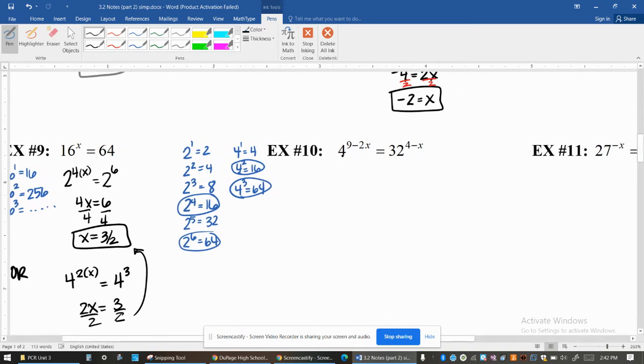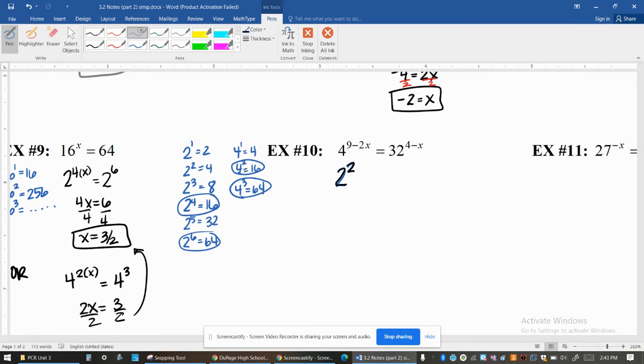All right, now I always just try to see if the smaller one could be written, or the bigger one could be written using the smaller one. But as I think of my table of 4, with the exponential table, I've got 4 to the 1st power is 4, 4 squared is 16, and 4 cubed is 64, so 32 is not on there. So then here I would try another base besides 4, like 2. They're both even, right? So try 2. 2 to the 2nd power is 4.